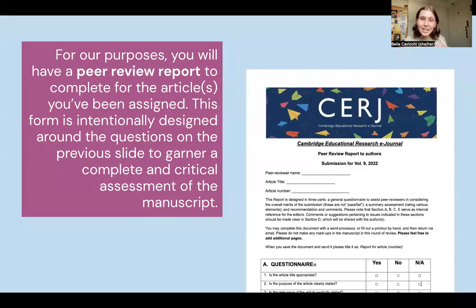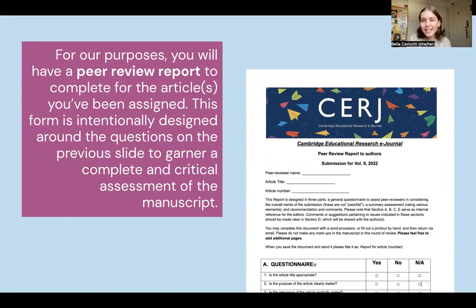All right, now talking a little bit specifically about our own educational research e-journal here. Our process is very similar, modeled on many, many other peer review processes. So hopefully if you've done this before, it doesn't come as too much of a surprise or difference. And if you're new to this, I hope it's pretty straightforward. At least I certainly think it is.